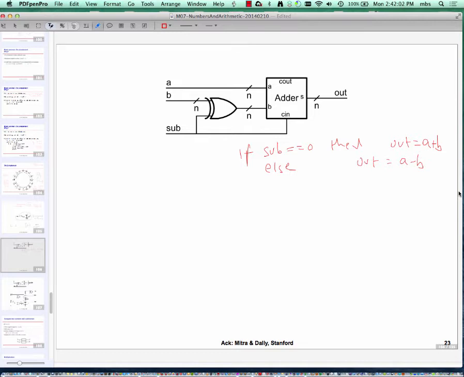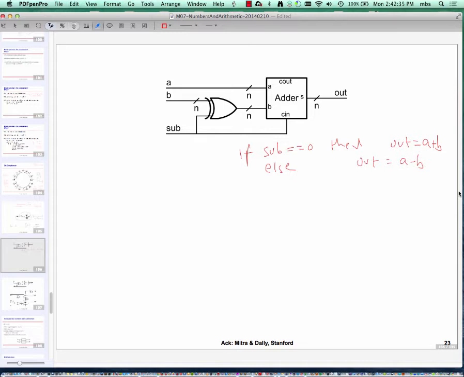Can we start using n-bit adders now? Pardon me? Can we start using n-bit adders now? Okay. But then why don't we just add those two numbers together? Why do we need the circuit? So what we want to do is create a circuit which can add those two numbers or subtract those two numbers, depending upon what we want. So, those of you who have done, let's say I declare 2 variables, A and B. At some times I want to do A minus B, at other times I want to do A plus B.